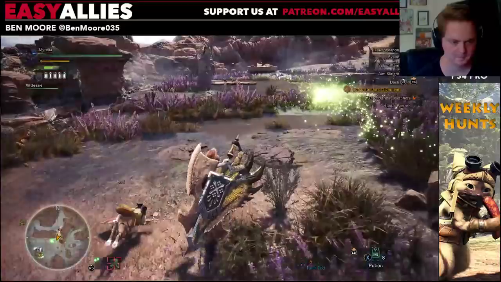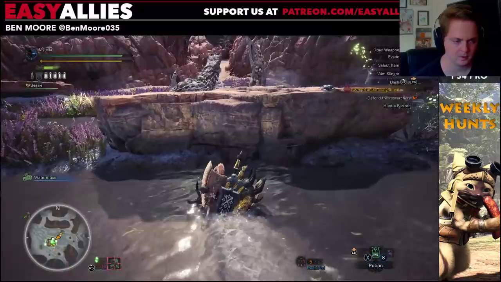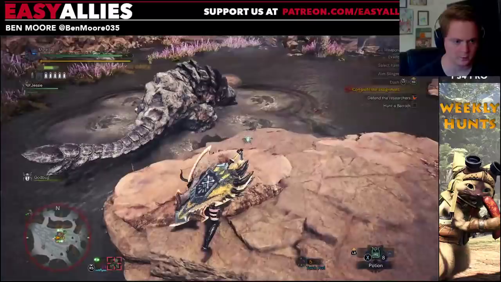Let's take this guy down. Ooh, there should be a paratoad right underneath him. Let's see if we can sneak up. We cannot. We'll go for a mount here.